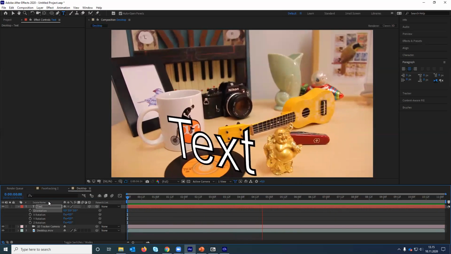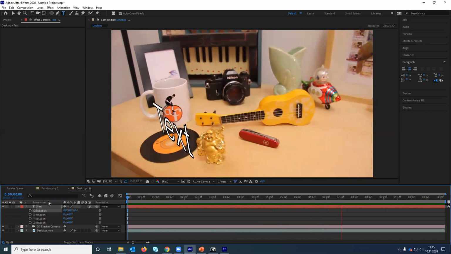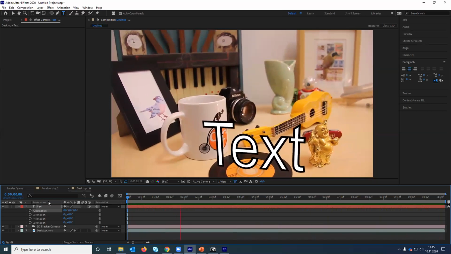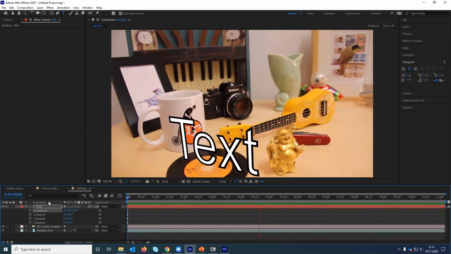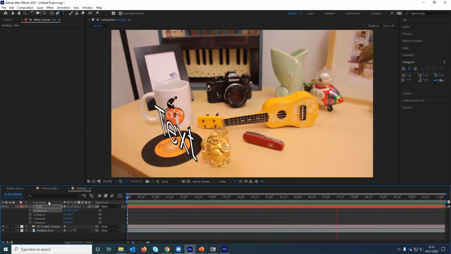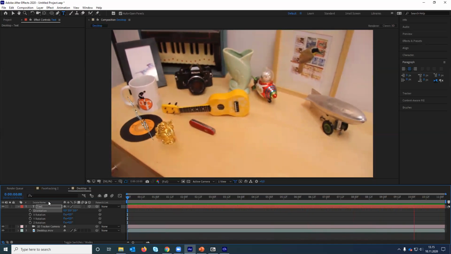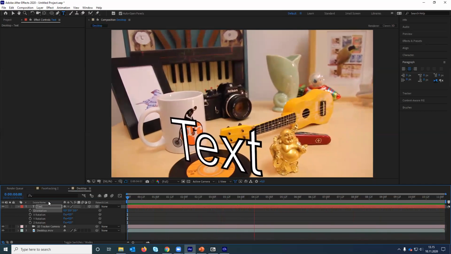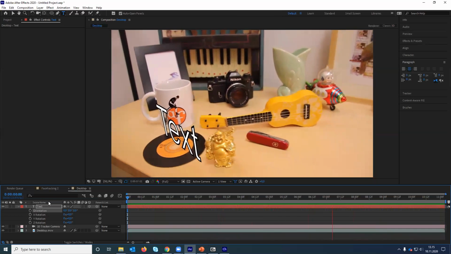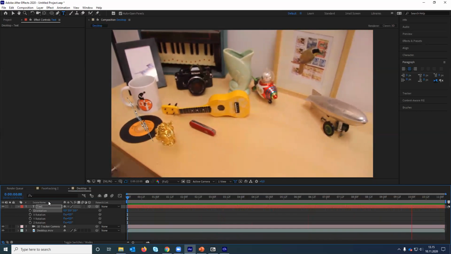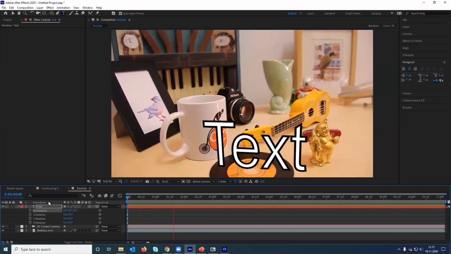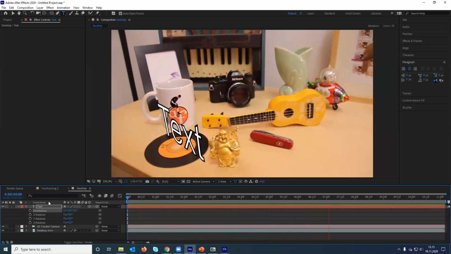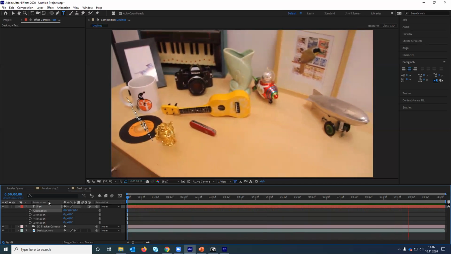So this is one of maybe the easiest of these things. There are a couple more things to use, and we will use those as well. One of those things is the null object. So if you remember from the last time when we used the null for tracking the fingertips in those video clips, we will use the same or similar idea in here, but in a 3D camera track.